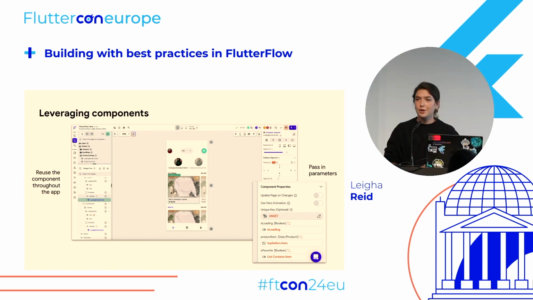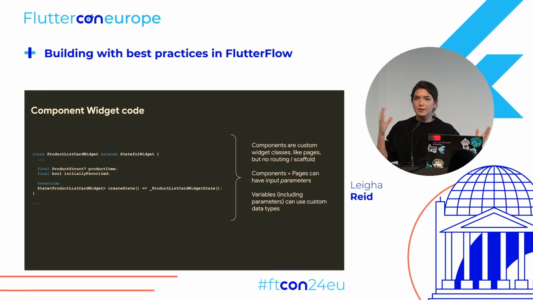So the example I just showed was actually creating a list card to represent my product in this e-commerce page. And you can see I'm using it in a couple of different places. I'm using it in 2 different list views that are dynamically generated. And when I create these components, I can also create different input parameters, just like if I was writing this class by hand. Right, so in my case, I have some input parameters like the product that this card represents. And of course, at any time, I can pop open the generated code and I just see that this is its own widget class with its own parameters based on how I set it up in the UI.